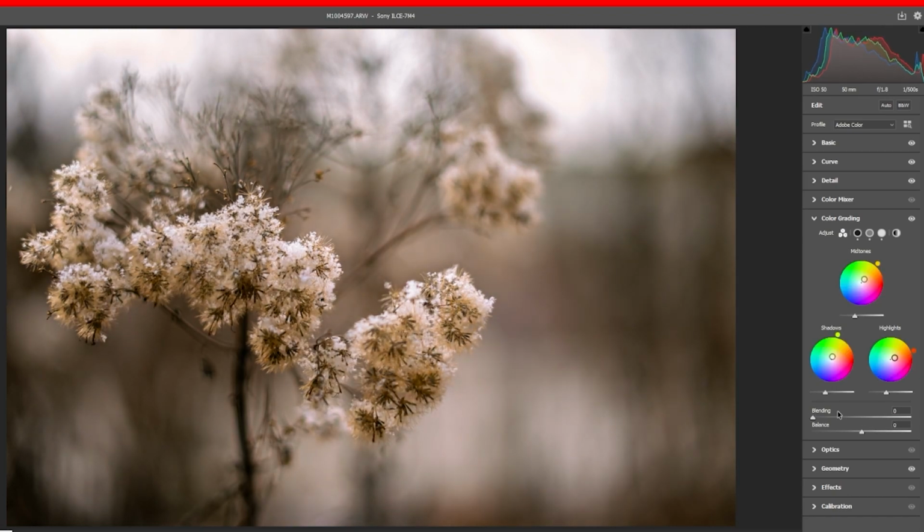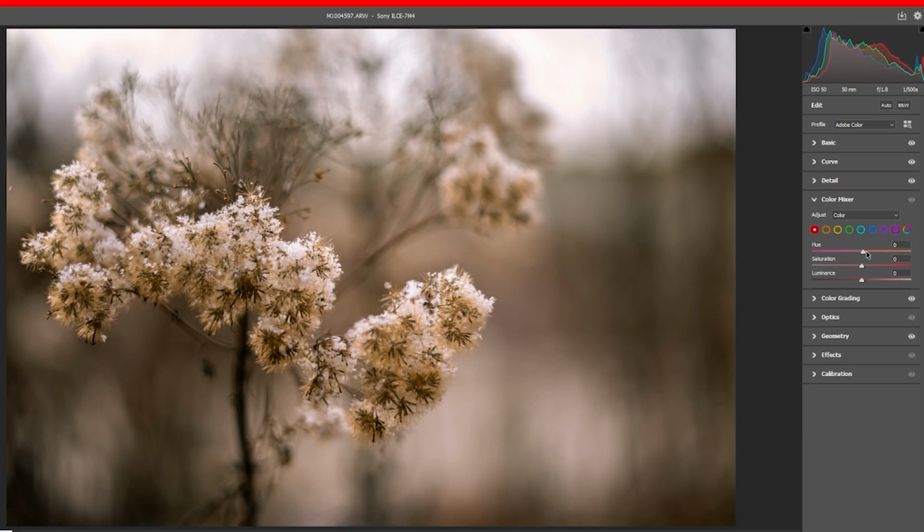With the blending, you can adjust very carefully and see how the blending affects the image. It will blend all of the grade together in order to create an image that has all of these color effects nicely blended in. And the balance will also affect that. It'll balance between the original image and the new image and the color grading.